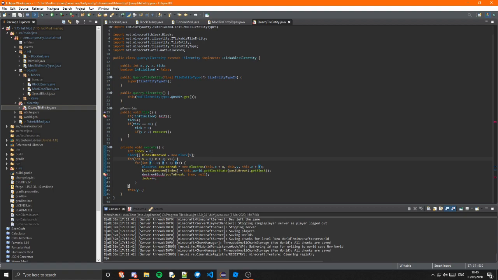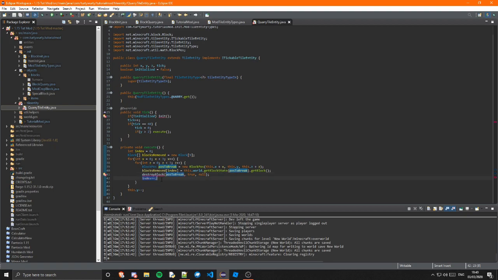Then we are setting the block at the index right here to be this.world.getBlockState at the pos to break, and then we're getting the block of that. Then we are going to be calling this destroy block method, which we haven't created yet, but we will do that soon, and that is just taking in our position that we want to break, a boolean which is true, and that's basically a boolean to drop the block or not, and then the entity, which we are setting to null, and that is fine because that is a nullable variable.